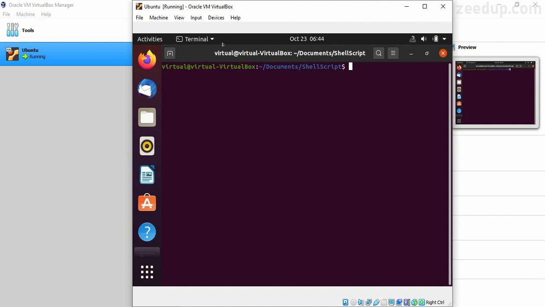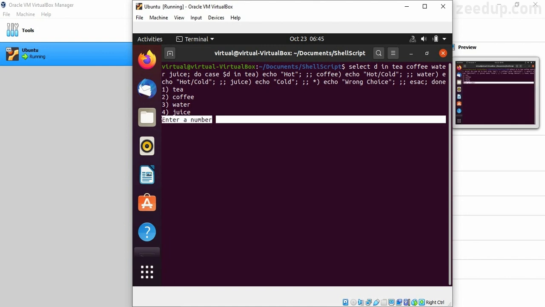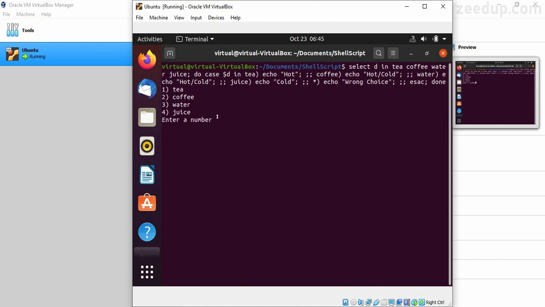Now there is one more interesting thing. I have just cleared the terminal, but if I go to this particular statement, I can go back to it using my arrow keys and execute it again. Now you can see that I am getting this "enter a number" over here. So why is that? Before, if you remember, we got that hash symbol and a question mark, right? But now we are getting this "enter a number". How? We can just press a number and the output is the same. We can just come out of our loop back into our default prompt.